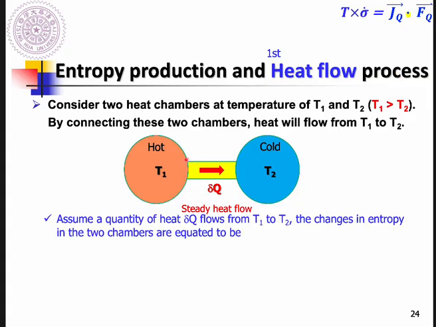As I mentioned before, we have a metal bar with a hot reservoir on your left-handed side and a cold one on your right-handed side. Because T1 is higher than T2, that will lead the heat to flow through this material toward the right-handed side. So we get a quantity of heat dq flowing from T1 to T2. And this is what we are going to prove, right? It has entropy here and also the heat flux, J_Q. And also, as I mentioned, the driving force for heat flow is a temperature gradient.